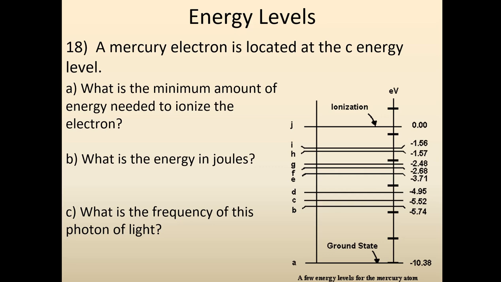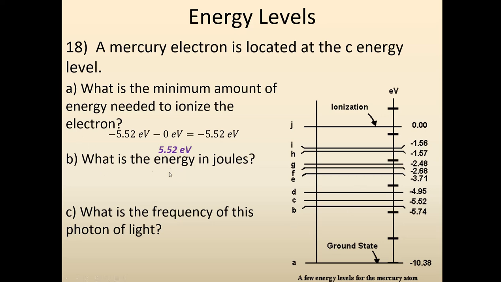Okay, so they tell us that the electron is located at the C energy level, which is right here, negative 5.52, and we have to get to the ionization level, which is 0. So we take the difference between those two, and get 5.52. So really quickly, you should notice that all these numbers are basically telling us the minimum energy needed to ionize them. So you don't even need to really worry about the minus 0. Just read that number, and that's how much energy would be needed at minimum to ionize it. Because remember, technically the electron can absorb any number above this as long as it would become ionized eventually.